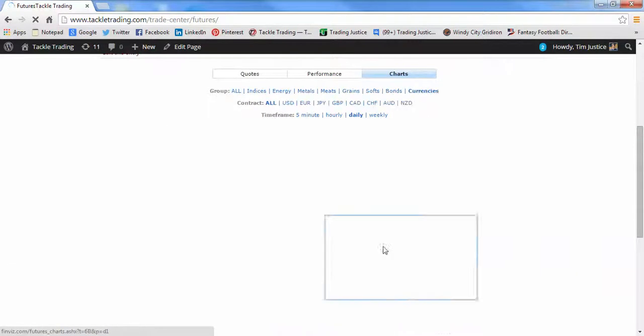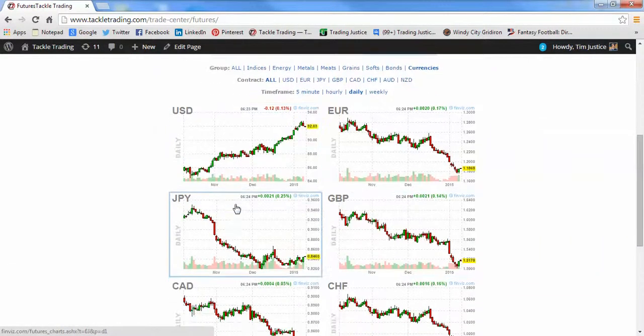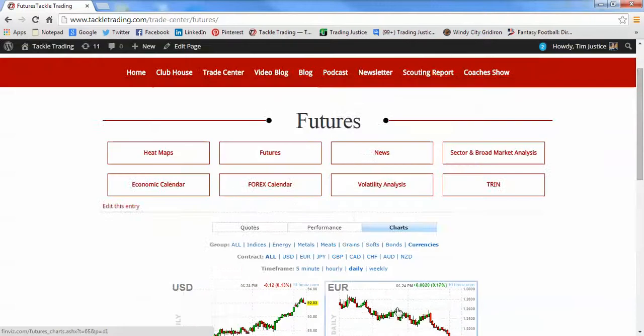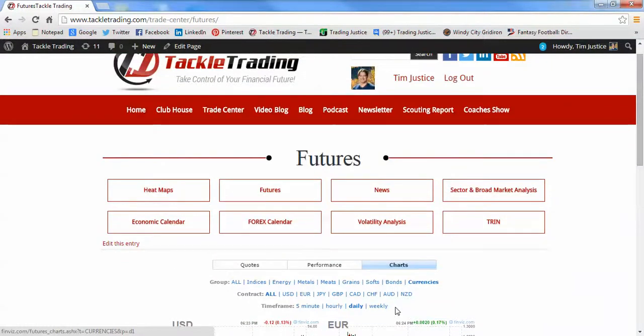Now, if I go over here to currencies, it'll give me a really neat chart where it shows me the dollar index against the euro, pound, yen, Canadian dollar, Swiss franc, all that stuff. Just information, okay? And for this tutorial, I'm just wanting you to know that that information is there, so that if you are using it, great, and if you're not using it, start. Your daily routine should be tied to the Trade Center in many ways.